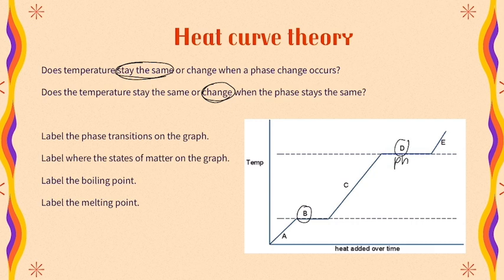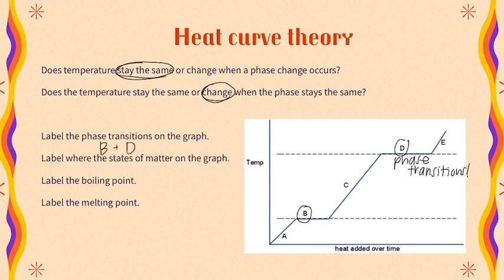So these are phase transitions, because all of that energy is being used to transition all of those molecules from either a solid to a liquid or a liquid to a gas instead of raising their overall temperature. So then here, label phase transitions, it's going to be B and D.